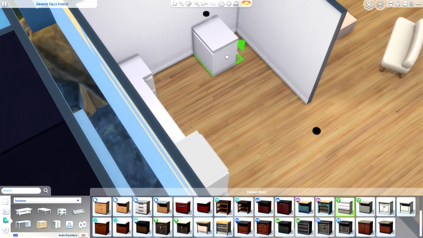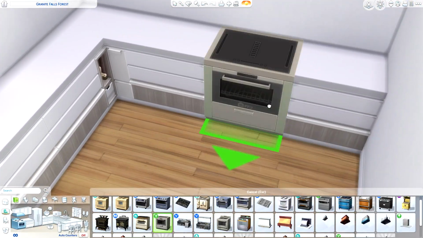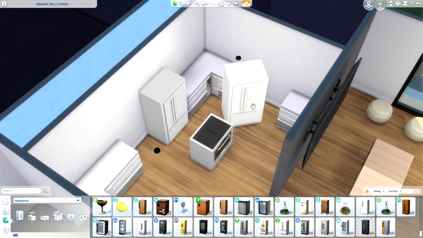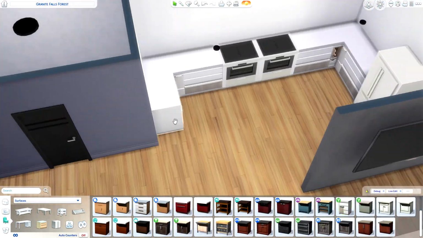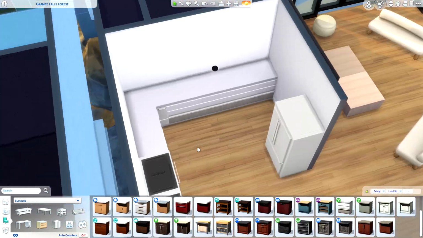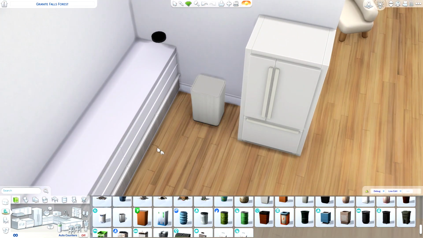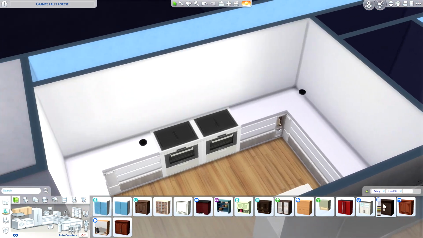But so far we have a very nice open looking living space, especially with those very nice glass sliding doors, which also has a very nice balcony on the outside that your Sims can go into, which I feel like looks really nice. But so far we're focusing on that very small kitchen that I decided to create on the first floor, which I went with a very simple color scheme.